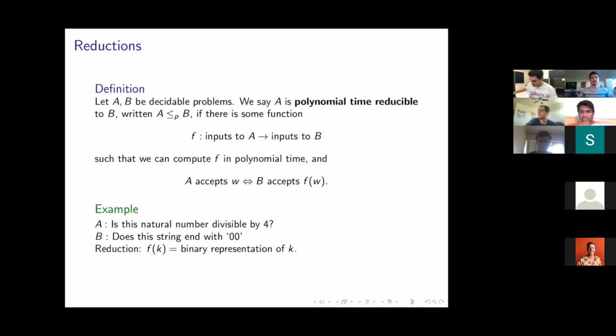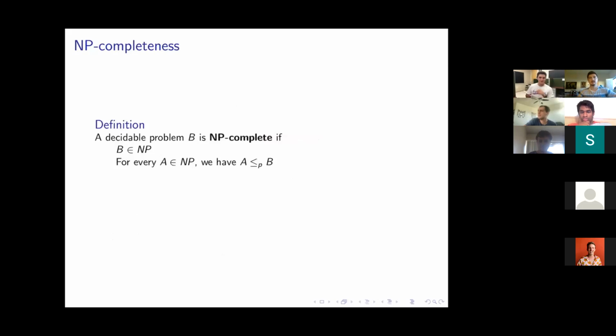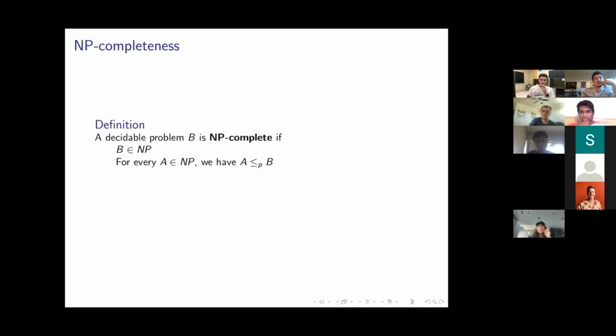All right. So now we get to the really good stuff, NP completeness. We say a decidable problem B is NP complete if, first and foremost, it's in NP itself, so it has to be polynomial time verifiable. And also, for any other problem that is polynomial time verifiable, there is a polynomial time reduction from that problem to the thing I claim is NP complete. That's what it means to be NP complete: that it is in NP, and in the sense we were talking about a minute ago, that it's at least as hard as every other problem in NP.